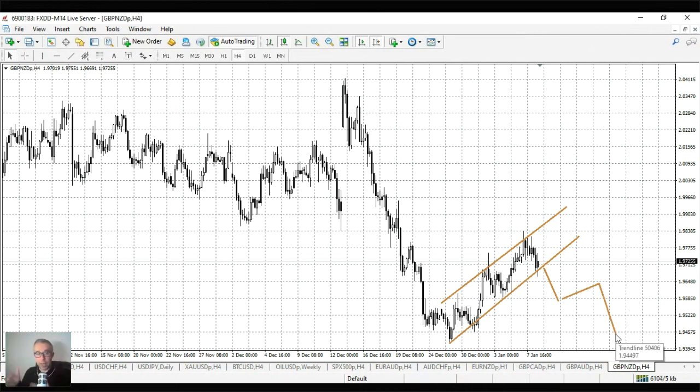If we get a break, flag, continuation. Euro odd and pound odd are a little bit overextended. If there's a mild retracement, there might be scope for one more higher high on those. Other than that, gold waiting for a flag pattern for more upside. Euro pound, I'm leaning towards more downside for the moment. Yen doesn't look that interesting to me.